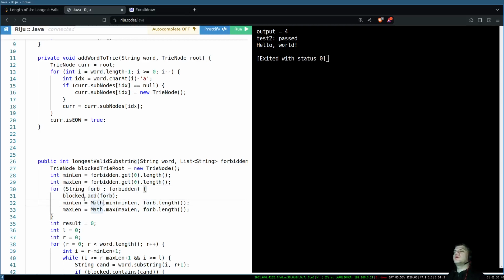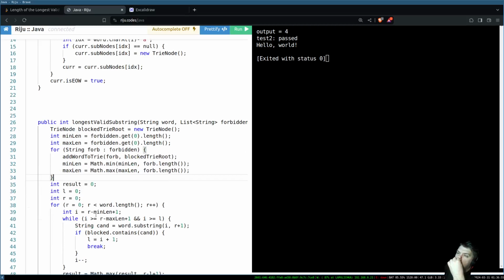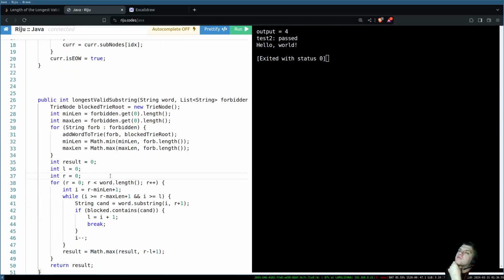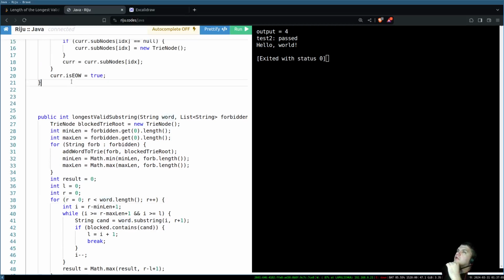We do this add, so add word to trie, and then we do forbidden word, and then we'll have the blocked trie. Then we're gonna go from the right pointer from 0 to length.